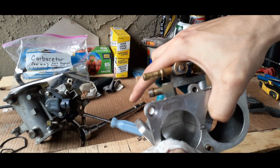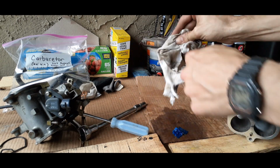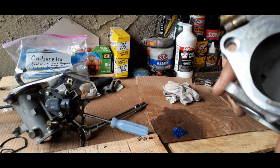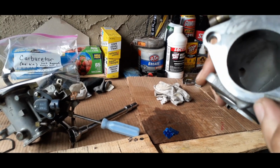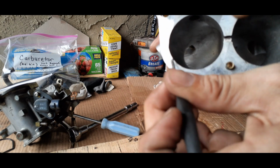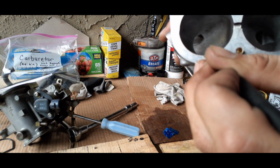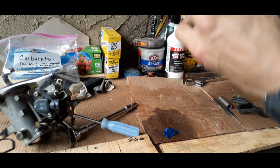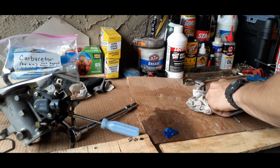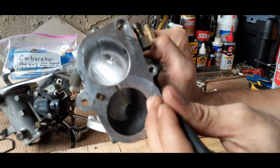And there's a little bit of gasket material still there. So what we're going to want to do is get our flathead again and just scratch that off, but being very gently with it. And once we get that off, make sure we get all this stuff off at top.